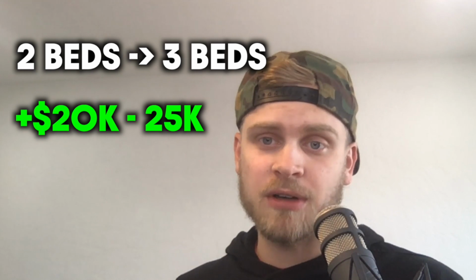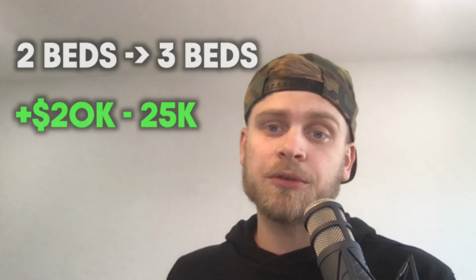That 2-bedroom, 2-bath sells for $200,000. And you have a property that is a 3-bedroom, 2-bathroom, similar square footage, everything else the same, but it has an extra bedroom. In an appraiser's eyes, in the bank's eyes, going from 2 bedrooms to 3 bedrooms is a significant increase in value and can lead to upwards of $20,000 to $25,000 or more in increased value that the property would be given.